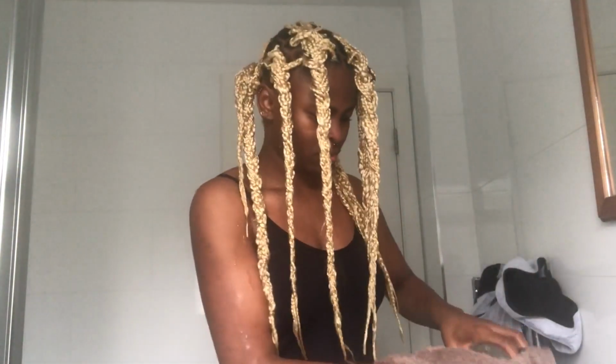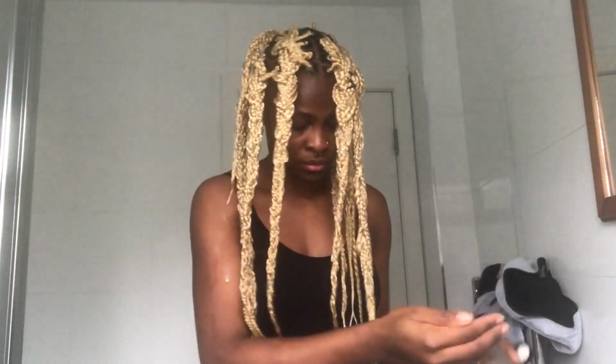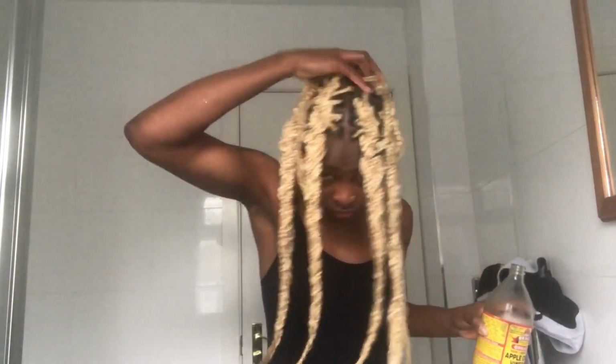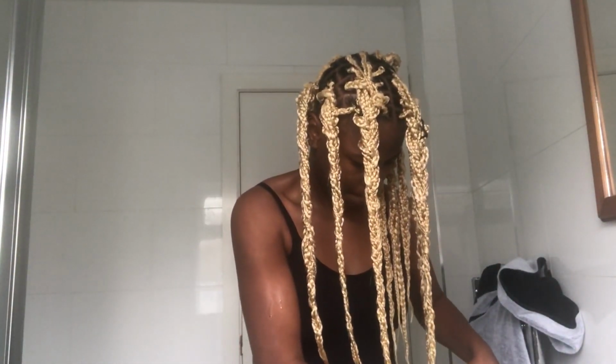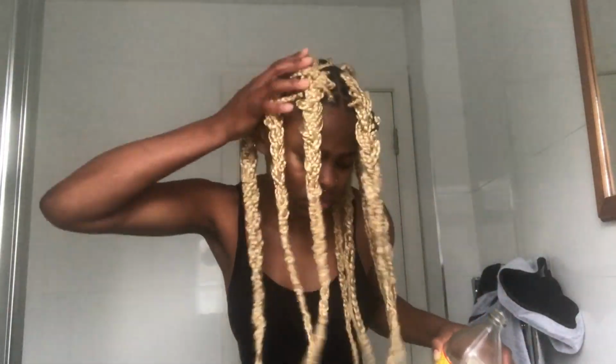Lastly, I'm applying apple cider vinegar. This is because I don't want my hair to itch, and when I use bright colored extensions or expression, I find that my hair actually itches because it doesn't really accept the chemical that's been used to dye it. So I'm just adding apple cider vinegar to my scalp and where the extension touches my hair, and I'm gonna wrap my hair all up and just give it a couple of minutes or as long as possible to really get that hot water and get the coils in, and then we shall wash it out, everything all washed out and rinsed out in the shower later.